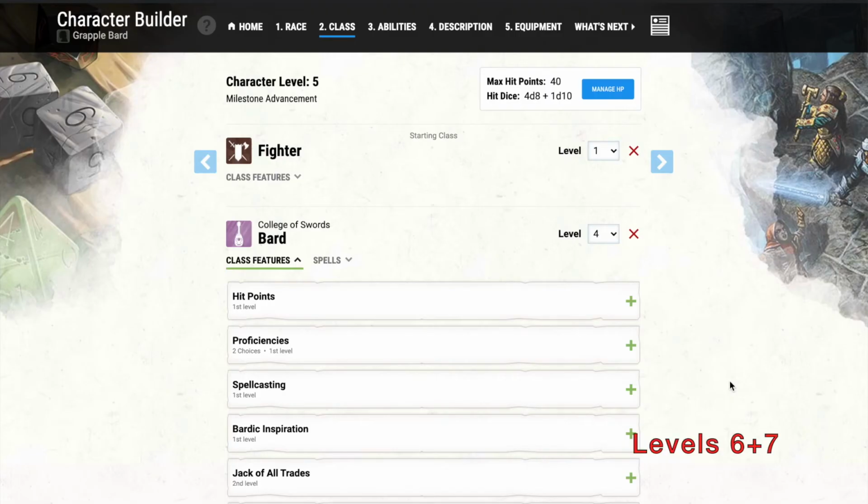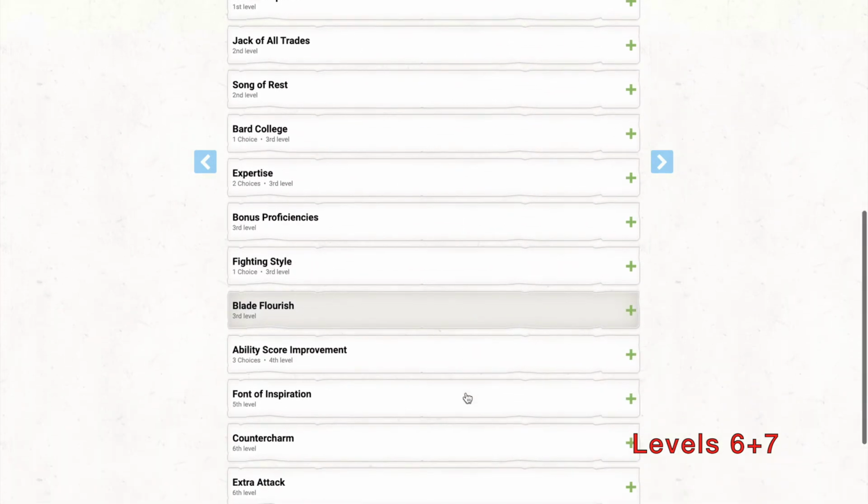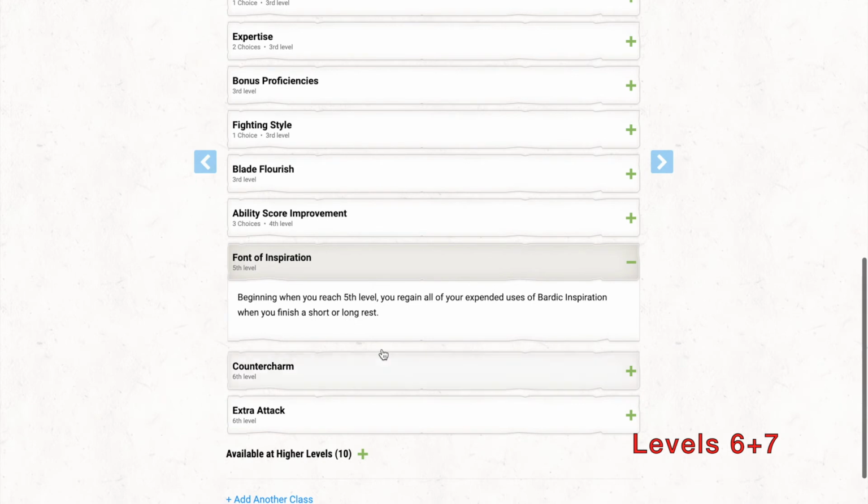Let's move up 2 levels now to level 7. That's going to get us to bard level 6, and that's going to finish what we want with bard for the time being. At bard level 5, we get font of inspiration, which means our bardic inspirations now come back on a short rest instead of a long rest. For us, that mostly means more opportunities to use defensive flourish, which is very nice.